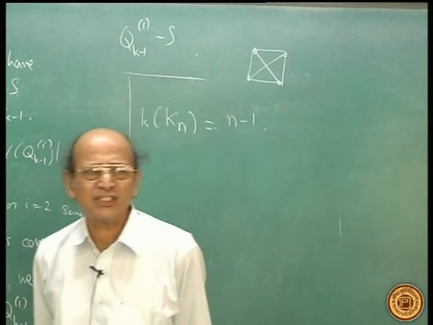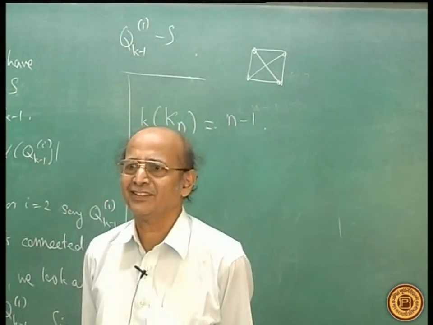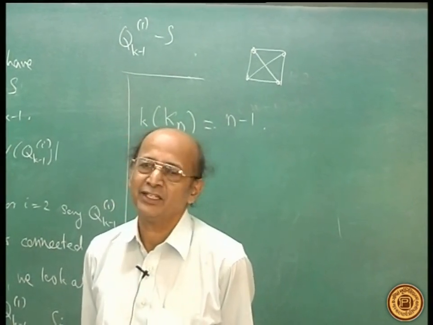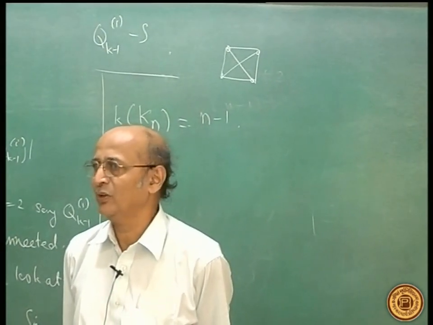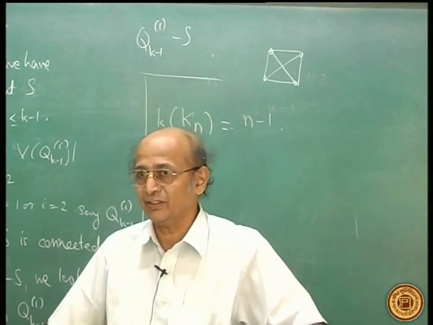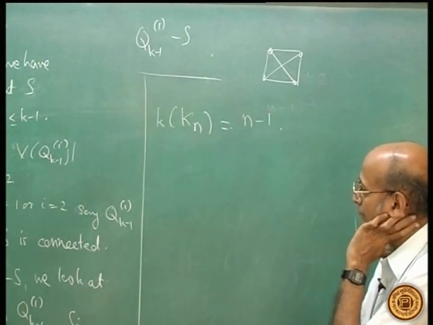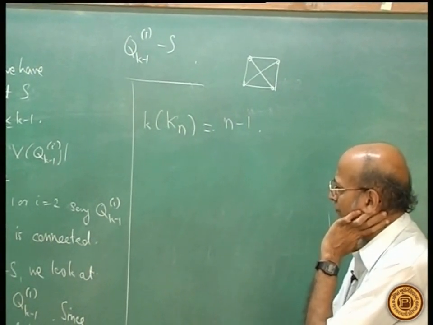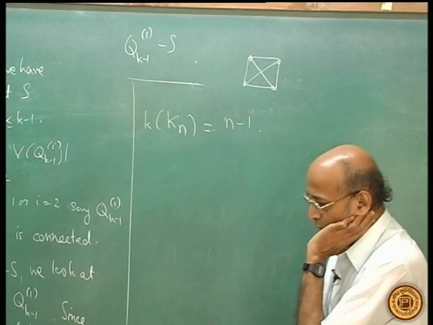In fact, the complete graph is the only graph, think about it, that has no vertex cut. Any graph which is not complete will have a vertex cut. You can certainly remove some portion so as to disconnect that graph. That's because not everything is an edge.